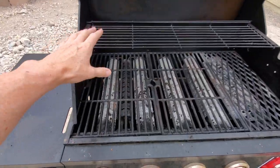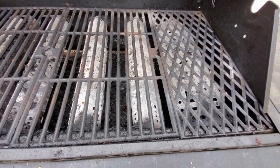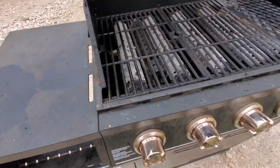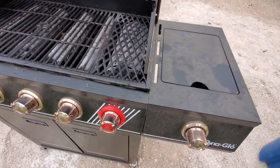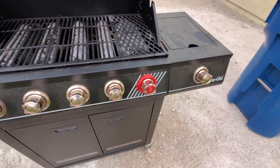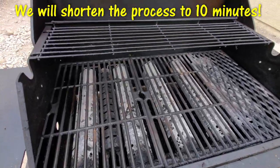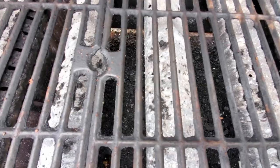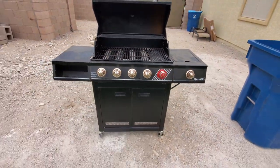You can see this grill is very dirty. I get a lot of flare-ups when I cook with it, so it's time to clean it. It's really nasty and we're gonna clean it up good — shine this up to look brand new. I'll show you all my tips and tricks. It'll take about half an hour to clean this up, maybe — it's pretty filthy inside here as well and down here too.